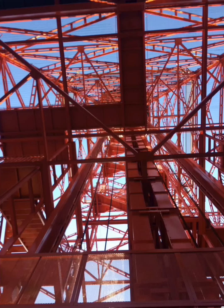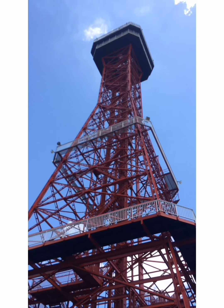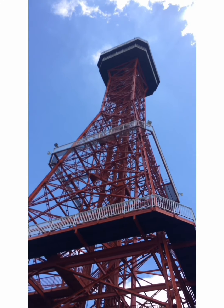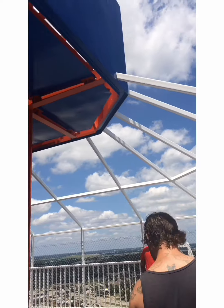There's 2 elevators to take you to the top of Oil Derrick. Elevator 1 takes you to the very top, and elevator 2 takes you to the bottom level. Elevator 2 has a lot of technical difficulties because of its age, so that's why you don't see it run very often. It did run last time, but it got stopped. So if elevator 1's running, all you gotta do is go down the stairs to get to the 2nd floor.